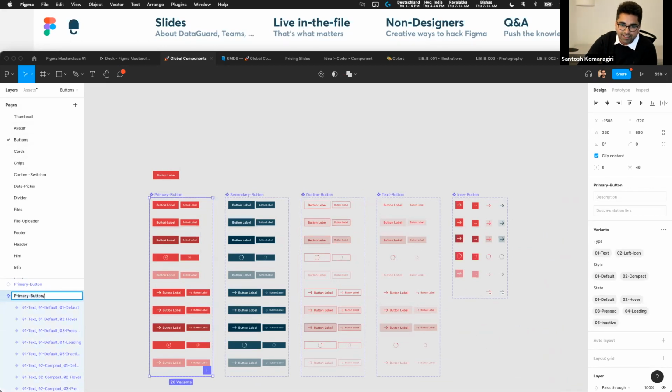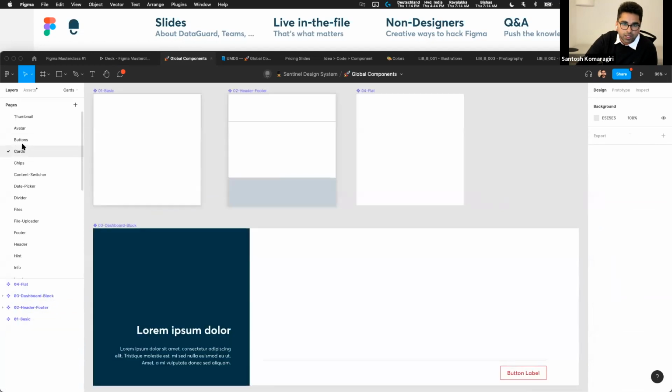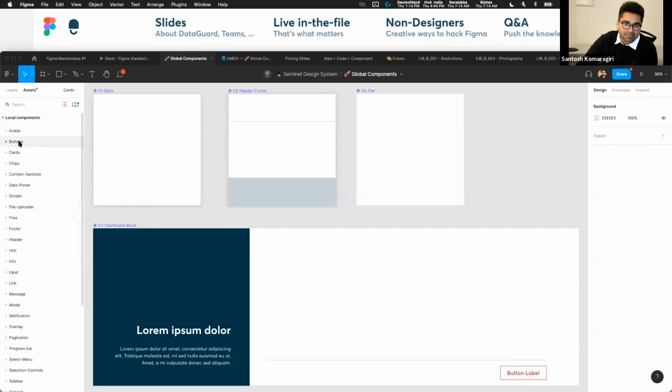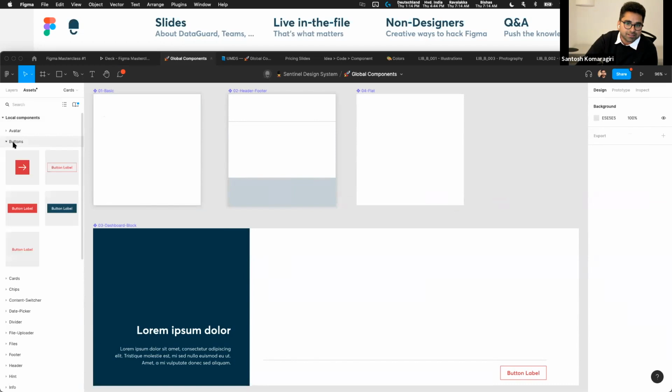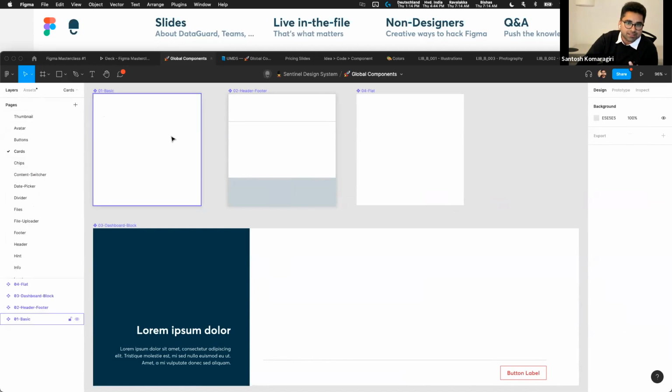So in this case, it would be hover and so on. You could still break it into variants, but having separate pages is just a way to find them easily when you're in the assets. So this is what I mean. These are local components, but when you access this file from a different file where you have this as a library, then you can find them in this way, which you can also do with the backslash, but it's also organized in your library file this way, if that made sense.